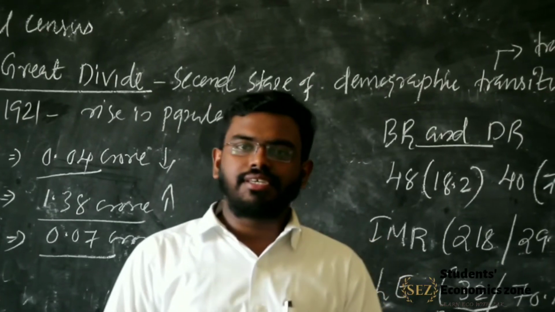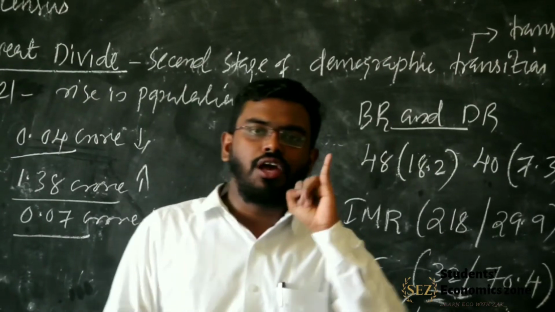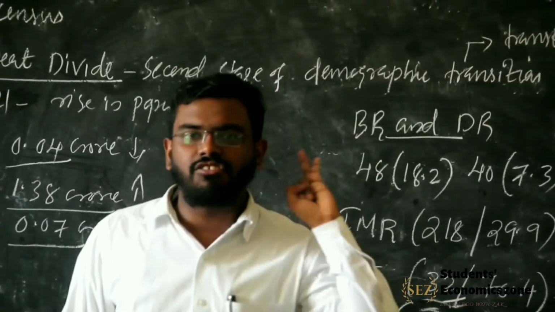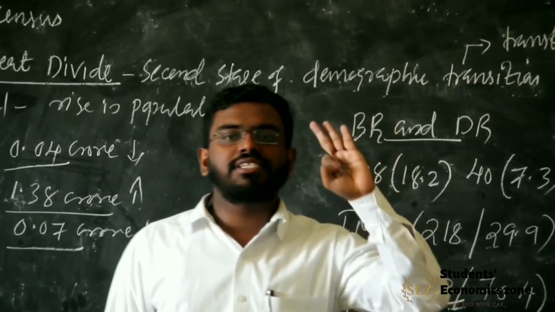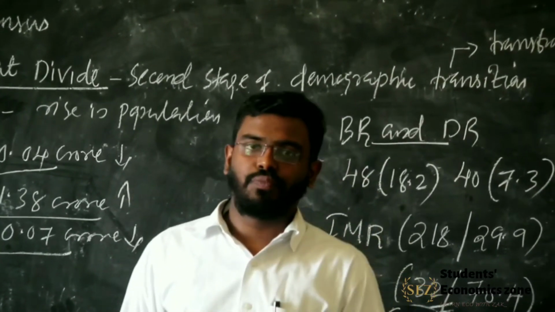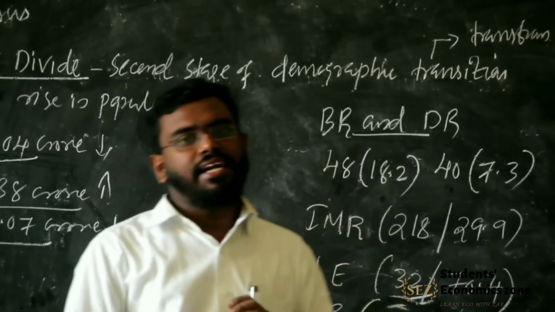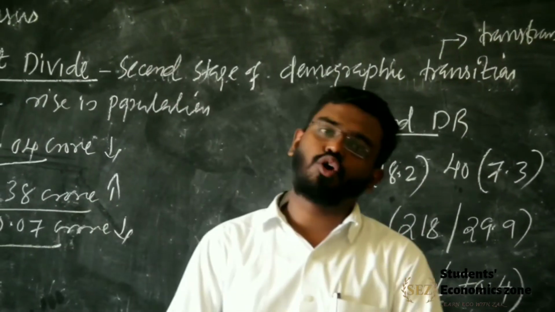Today we are going to discuss what was the condition of demography under colonial rule, what was the condition of occupational structure under colonial rule, and what was the condition of infrastructure under British rule. Okay, so without wasting time we can directly go to the topic, that is demographic condition under colonial rule.